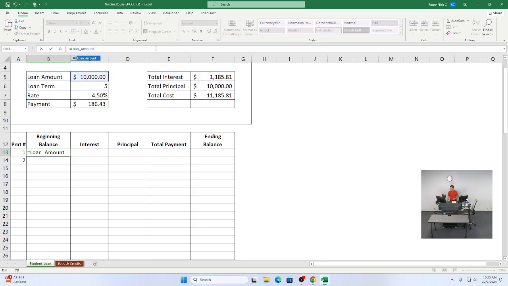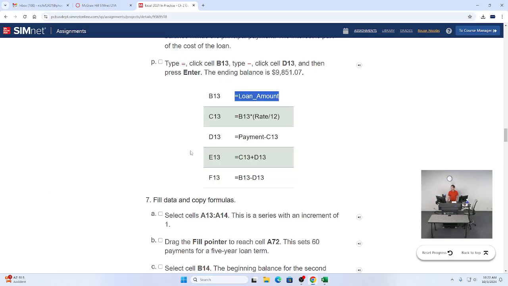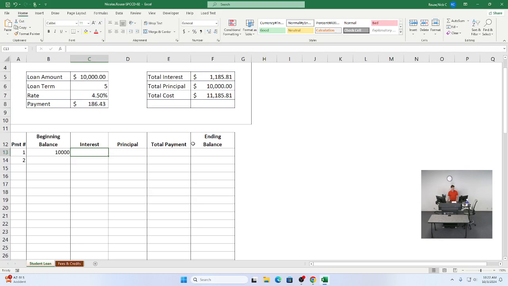And you just paste it up here. And then on your keyboard, push the Tab key. You might have to push Tab a couple times. So you should get 10,000 in that first cell. Okay, now we're on cell C13. So let's go back to the instructions. All right, you've got your 10,000. We're here on C13 now.